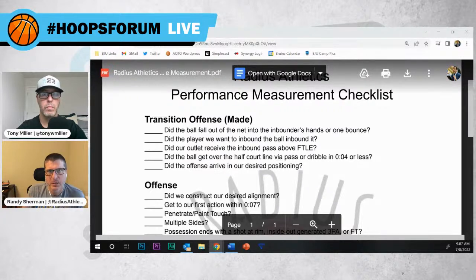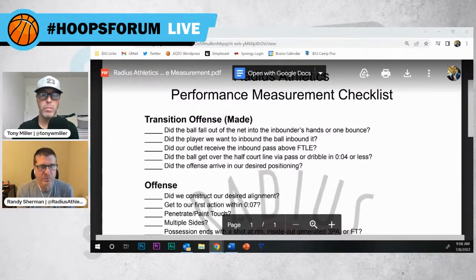Just think of it as analogous to, before we've taught these things to a group of players, almost like my to-do list. Like in transition offense, I need to teach who is going to be the inbounder, if we're talking about transitioning after an opponent made field goal.